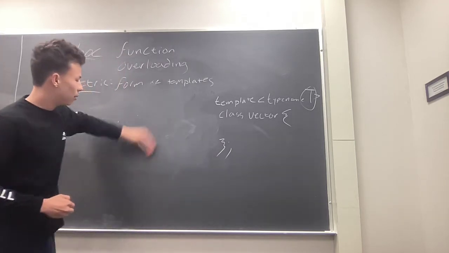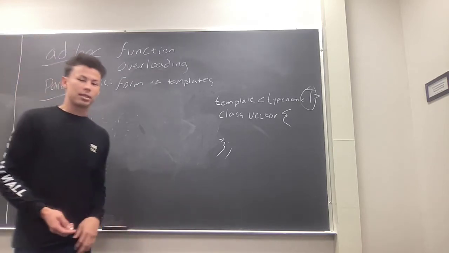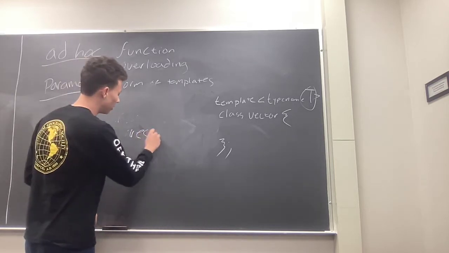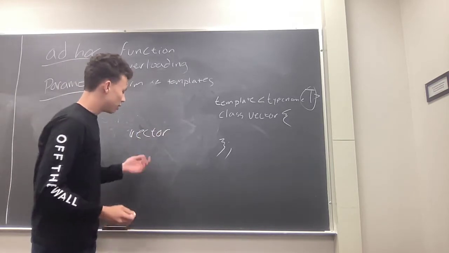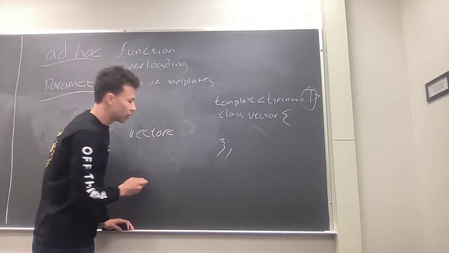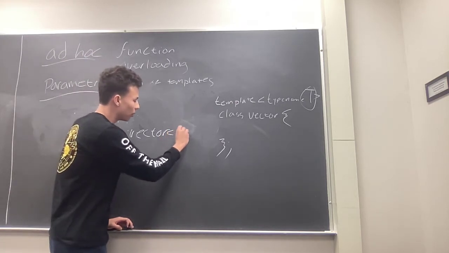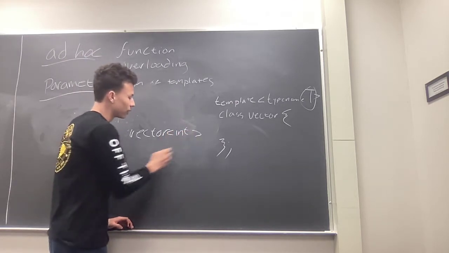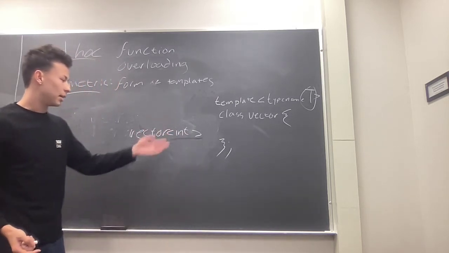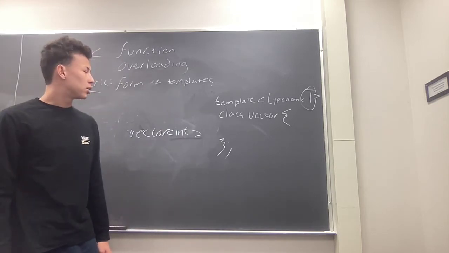So to give you an example of a templated class, a lot of things are templated. Let's say the standard template library vector is templated, and you can tell because you're required to declare the type when you're creating an instance of a vector. So whenever you're declaring a vector, you have to do these angle braces and declare the type int, and then this will give you a vector of integers.